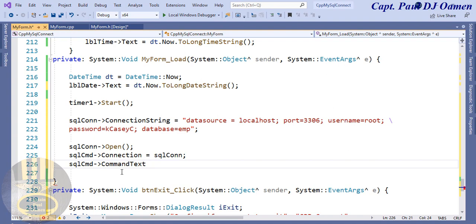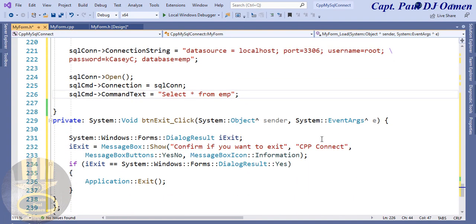Command text there, and the command text this time around is the SQL statement, select from EMP, that's my database there, and let's just enter semicolon there. Select all from my database called EMP.